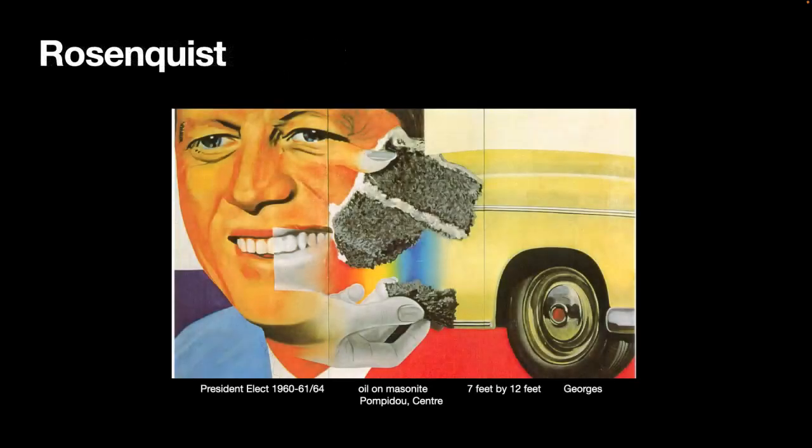This is his painting President-Elect from 1960 to 61. Like many pop artists, Rosenquist was fascinated by popularization of politics and cultural figures in mass media. So we see them over and over again. So you see them on television, you see them on billboards, you see them on buttons. So in his billboard style of painting, President-Elect, the artist fuses Madison Avenue caliber advertising with political ambition by depicting John F. Kennedy.